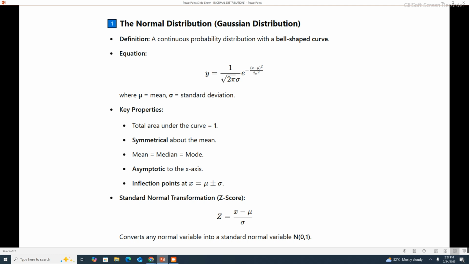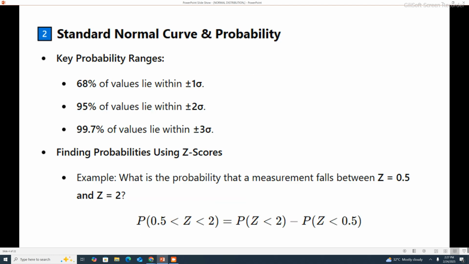So in normal distribution, mathematically, this is the equation for it that has been generated in such a way that it shows the relationship between the y component and the x component, where this is the mean and this is the standard deviation. So the standard normal transformation for this is z equals x minus the mean, all over the standard deviation. This is just a very simple way to describe it.